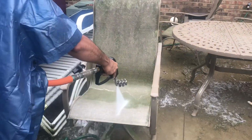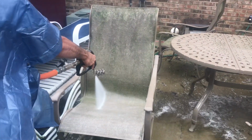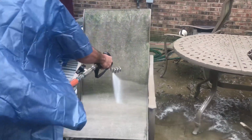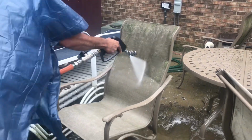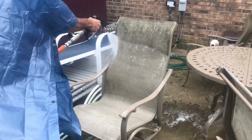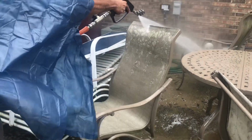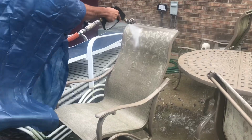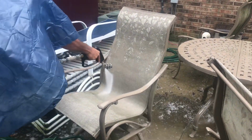Here we had some lawn furniture that was pretty funky, and we decided to clean it up, make it look like brand new versus old and nasty. It had probably never been sat in for weeks or months. It looked so bad, so we cleaned it up. It actually had flowers on it, and you could even tell it had flowers beforehand. So we wanted to just get it cleaned up.